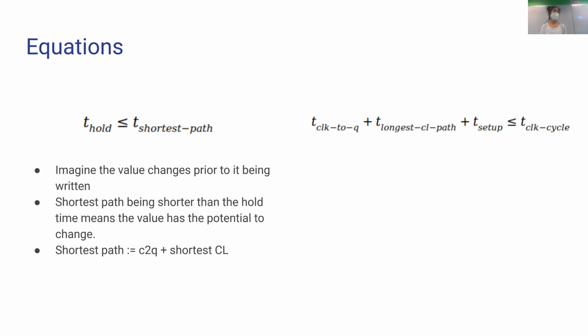Because if it's not done before then it might change, or sorry, if it's done before our hold time, then the value might change from the last value, and that won't be good because then it violates our hold time. So we want to make sure that it balances between not too long and not too short. So yeah.